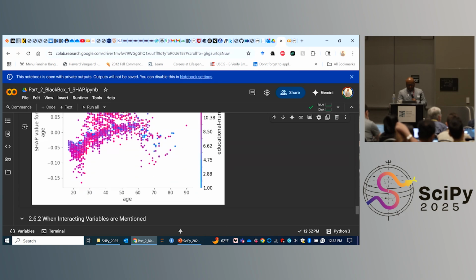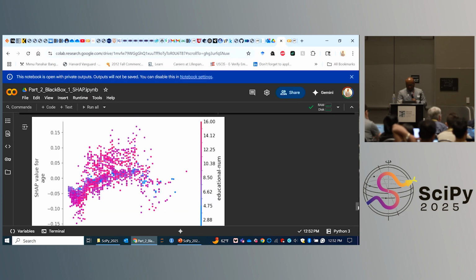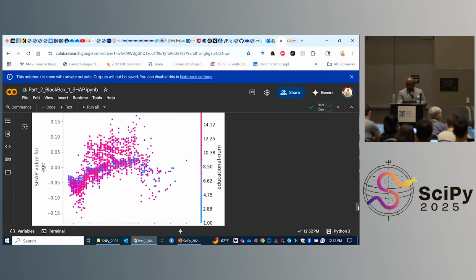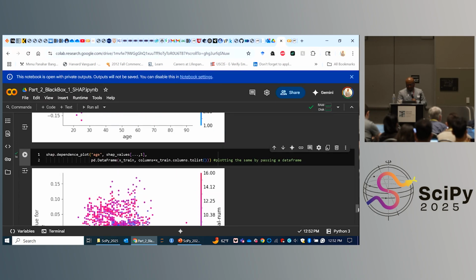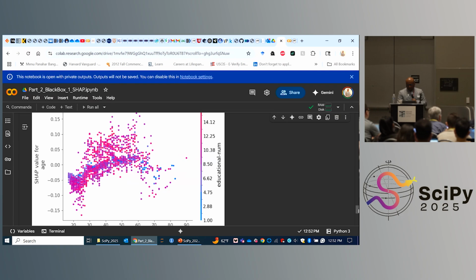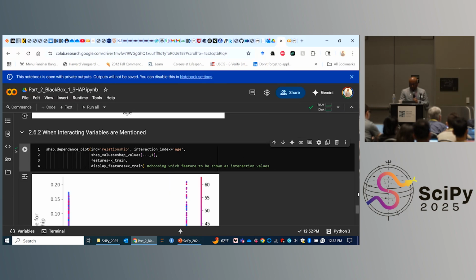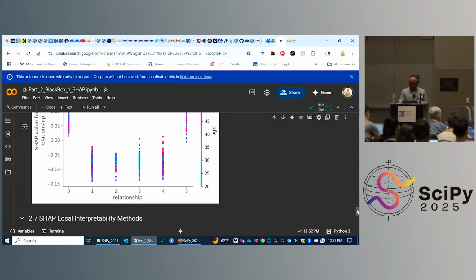And here, what happens, we'll see. Here is a little different way, or I mean I coded it a little different way. Same results, different way. By default, it chooses another variable to compare with. Now we mention this relationship and age.